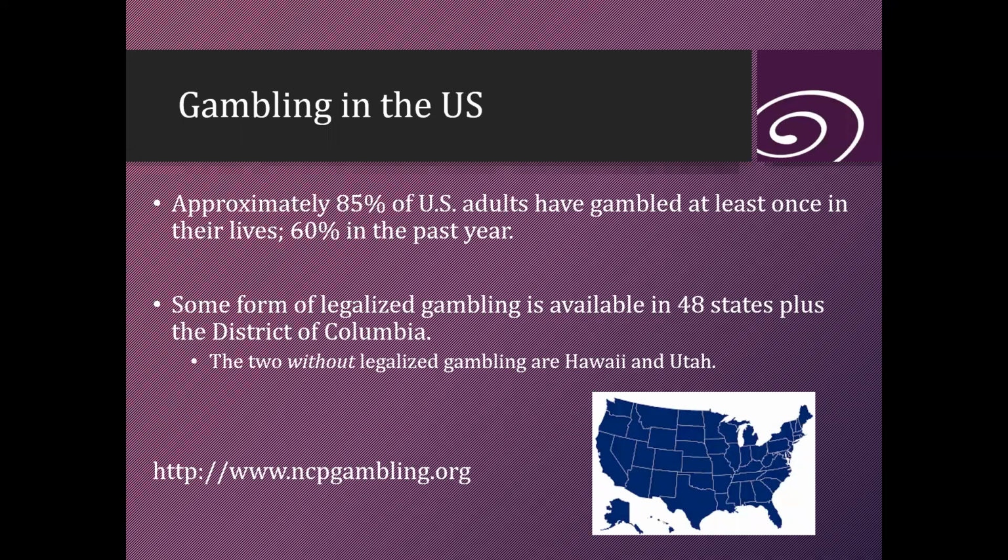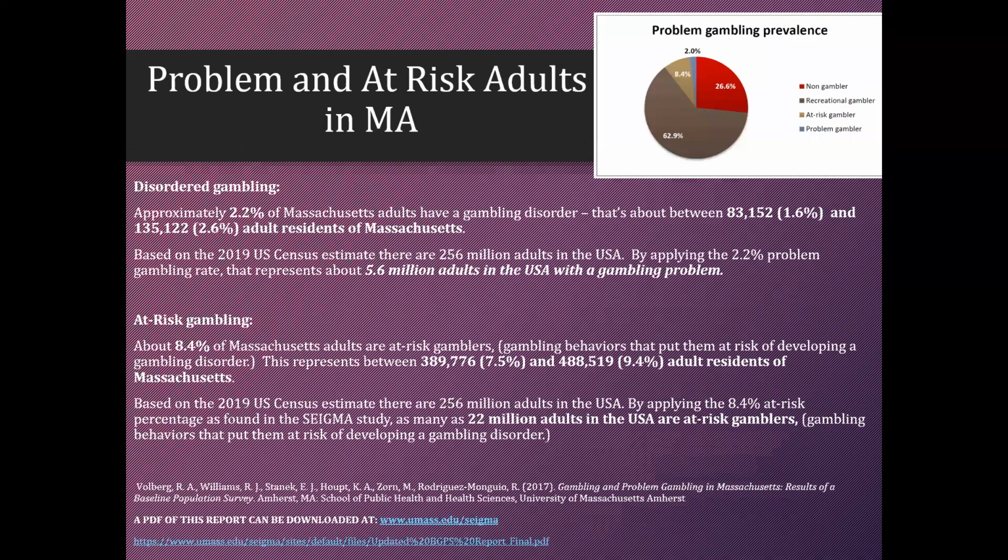And just a glimpse of Massachusetts because it's so telling. This prevalence survey was commissioned by the Mass Gaming Commission when casinos came to Massachusetts in 2011. And I include it because the numbers to me are a little outstanding. So disordered gambling, which is the DSM-5 term for gambling disorder, they did a survey and they found that 2.2% of people in Massachusetts have a gambling disorder. That means a diagnosable gambling disorder. We'll get into that in a minute.